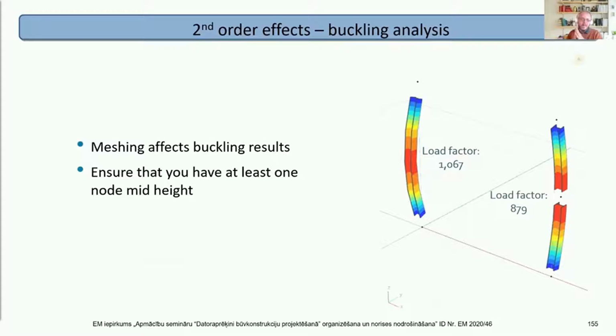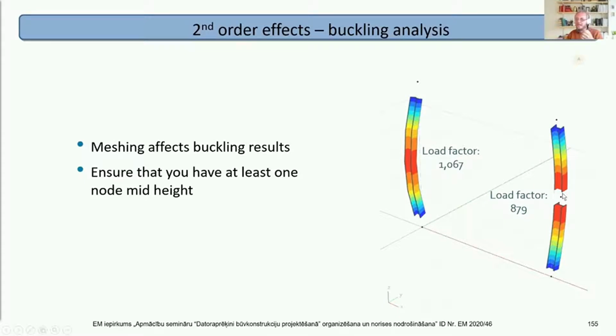Mentioned buckling. So if you're doing a buckling analysis, the meshing of the structure can affect things. So if we're looking at just a single column buckling, remember the buckling is looking for a multiplier of the applied load such that the lateral stiffness goes to 0. Now, if we look at this column with just full length, such as we might do for a static linear analysis, the load factor in this case is coming out to be just over 1,000. Now, if this is a 1 kilonewton load, let's say, okay, it's got a capacity of 1,000 kilonewtons.